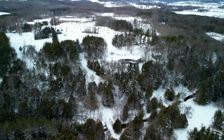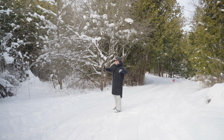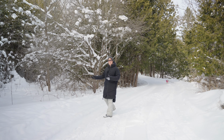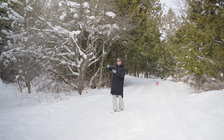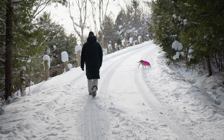All right, so the road allowance that goes from the road to the back of the property is roughly starting around here. So getting a driveway up and through this area is gonna be what you're gonna wanna take into consideration when it comes to building out and planning for your property and to access the property behind everything else.